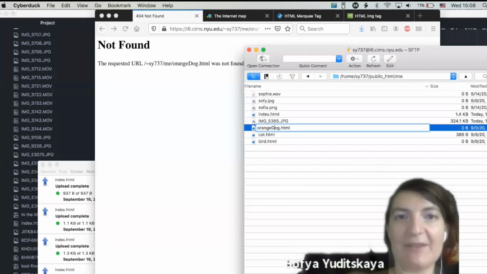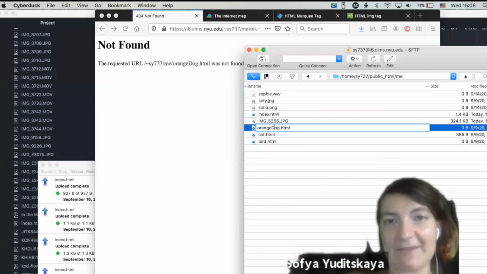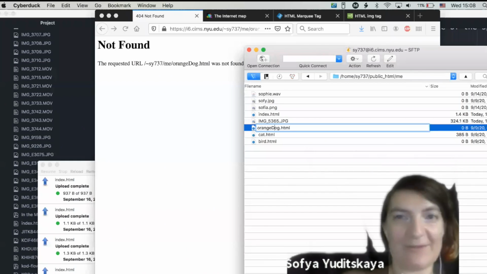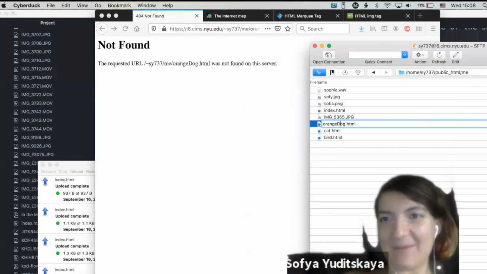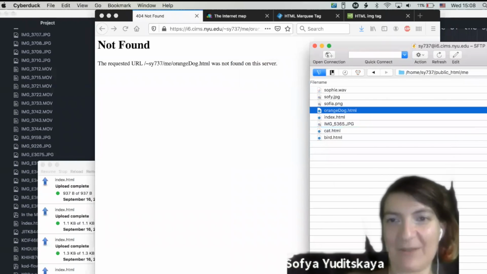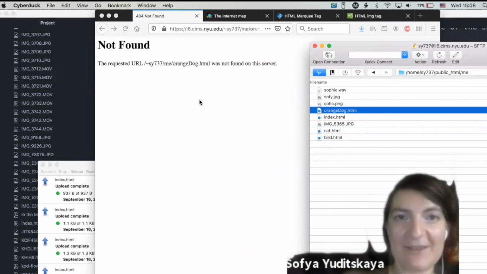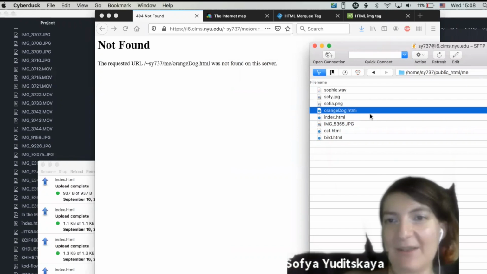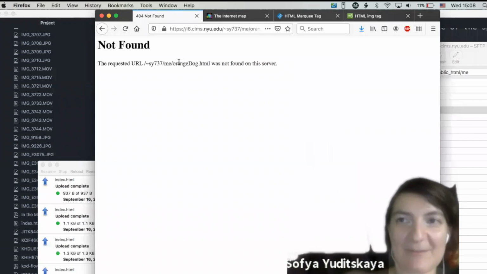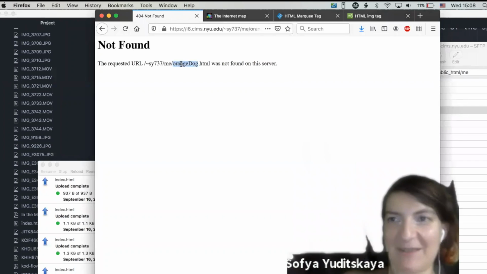I have to recreate that exactly for the link to work. So the computer is going to go exactly where you tell it to. So you have to be consistent with the way you organize your letters. Spelling matters.